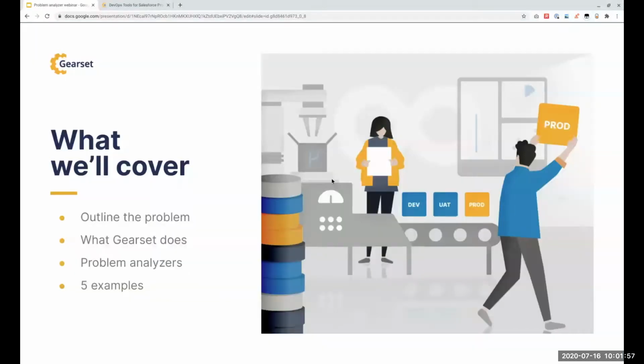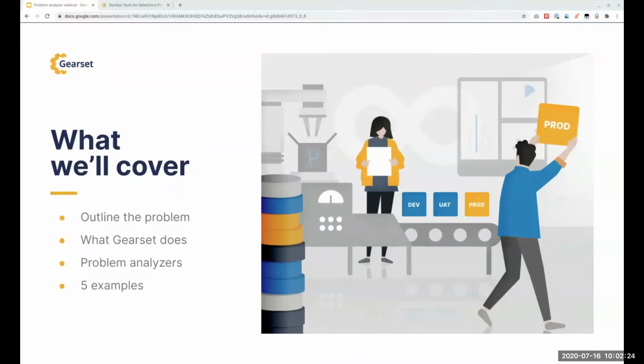So just to go over what we'll cover in the course of the webinar today. My plan is to outline the problem that we're trying to address. Then I'll go into explaining who we are and what Gearset does. I'll touch on the different areas that Gearset can help you with in terms of release management, and one of those areas is metadata deployments.